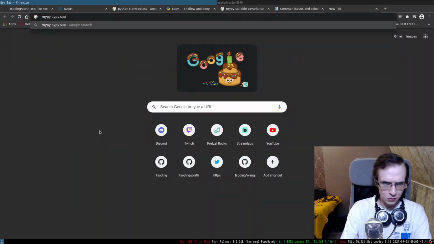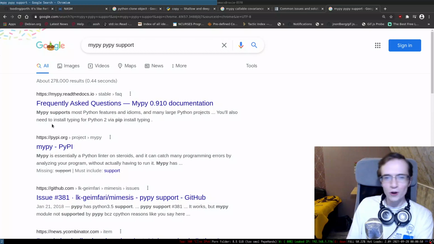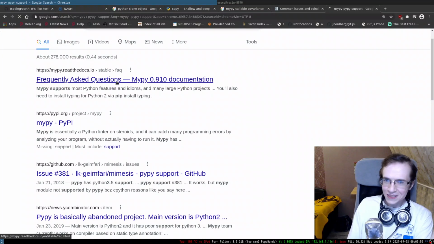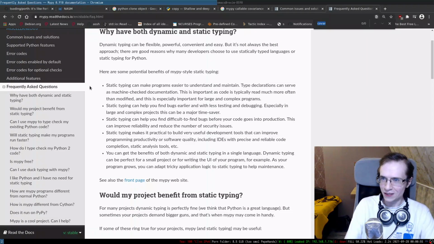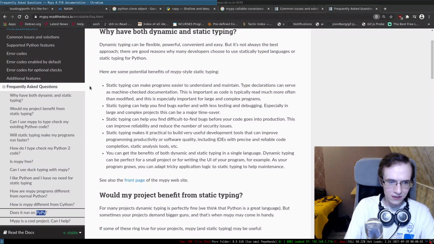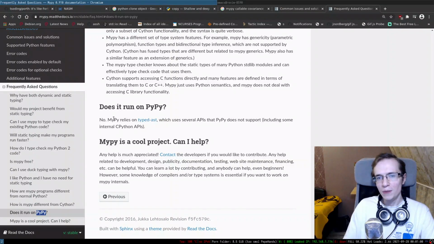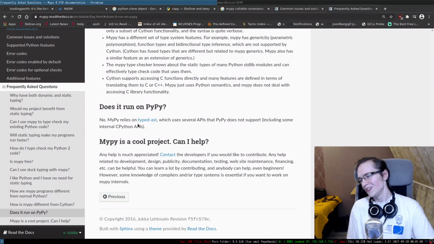MyPy PyPy support, which is kind of ironic, don't you think? That you cannot just run MyPy under PyPy. Does it run on PyPy? No, MyPy relies on typed AST, which uses several APIs that PyPy does not support, including some internal CPython APIs.